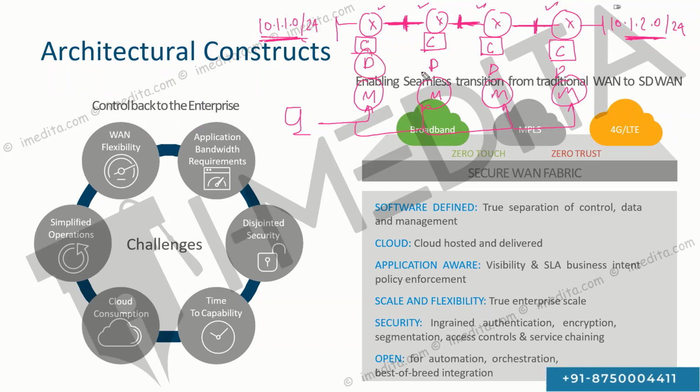And also, since everyone has their own data plane, when a packet arrives, I will forward that data towards the other device by looking at my own routing table. There is no centralized data plane functionality or capability. So in earlier days, we had this distributed architecture. Distributed architecture means all the devices have their own set of control plane, data plane, and management plane functionality.